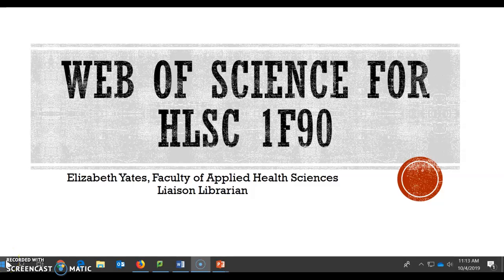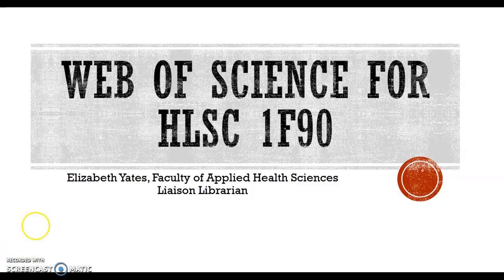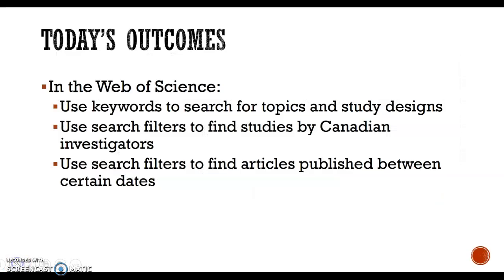Hello and welcome to this short video which will introduce some strategies for completing your database search activity. We'll be looking at how to use the Web of Science and search keywords to find information about topics and study designs, how to use search filters to find studies by Canadian investigators, and how to use search filters to find articles published between certain dates.